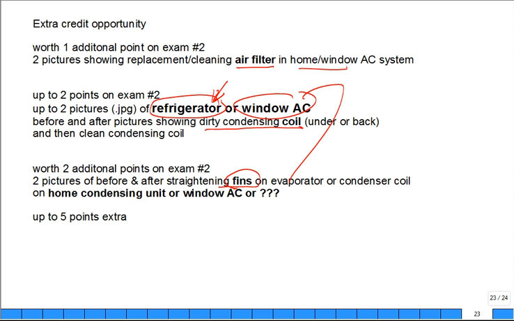Vehicle as well, it's very hard to get to. It'll work. Then find a friend that has some damage. But I've never seen a set of fins which are really straight, unless it's brand new. And even when the guy installs it brand new, guess where his elbow goes? I'm serious, right there. And it looks like, oh, look at that. It's all bent over. So this is just up to 5 points on the next exam. I thought I'd give you a heads up so you can start. Thank you very much.